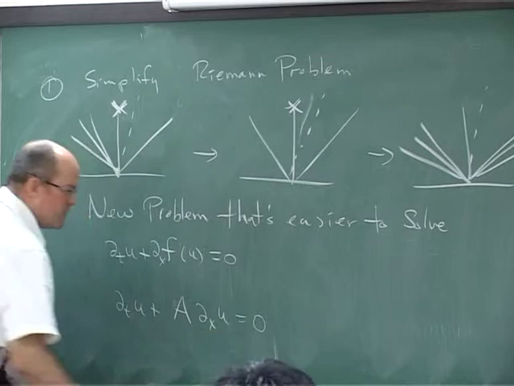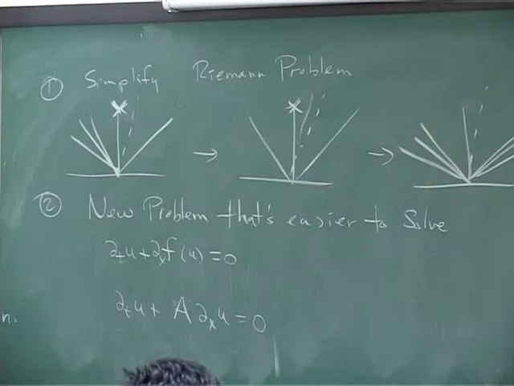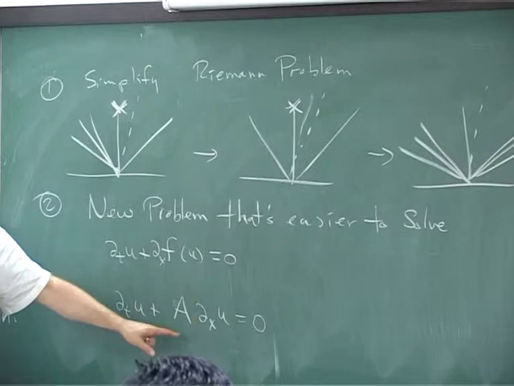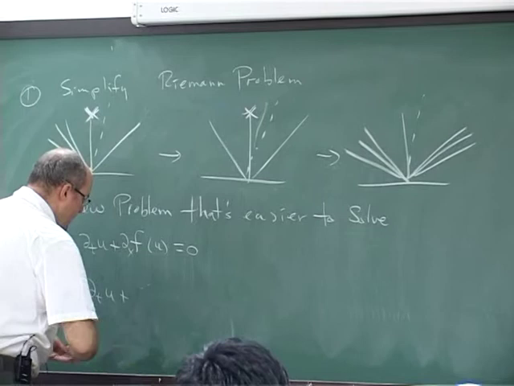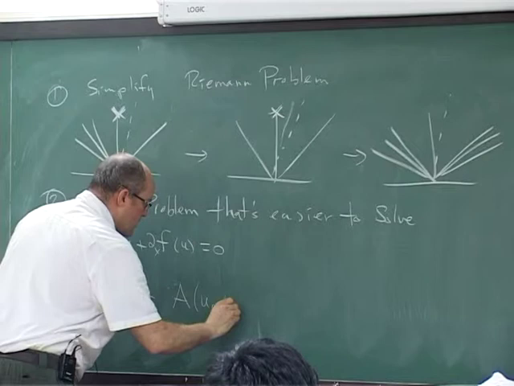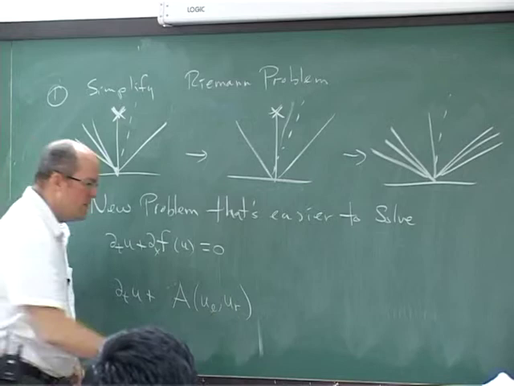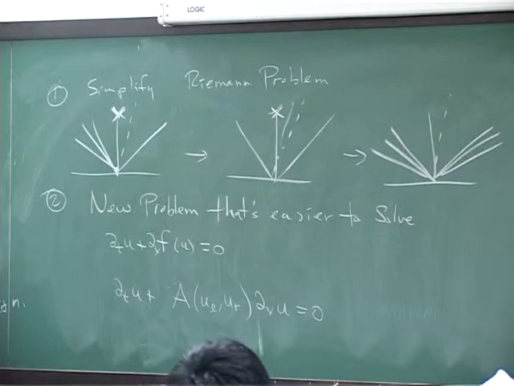Actually, let me rewrite that a little bit. If I took all these derivatives exactly, these two expressions would be analytically equal to one another. But I'm going to make an assumption here. I'm going to assume that A is a constant coefficient matrix that depends on the neighboring states so that I can use the Riemann problem I just talked about for linear systems to solve it. And so this is one of my assumptions.